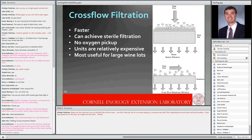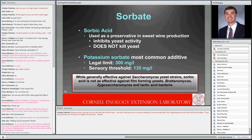And diatomaceous earth, especially, is seeing increased scrutiny because it is a carcinogen, not because it's radioactive or anything like that, but because like any powder, it's subject to being breathed in, and breathing any powder into your lungs can lead to cancer. And so a lot of wineries are trying to go away from the diatomaceous earth, and so the cross-flow filters will probably become more and more prevalent. And the good news is they seem to be getting cheaper and smaller. And so hopefully people are realizing that they could sell a lot more of them since there are a lot of small wineries out there.